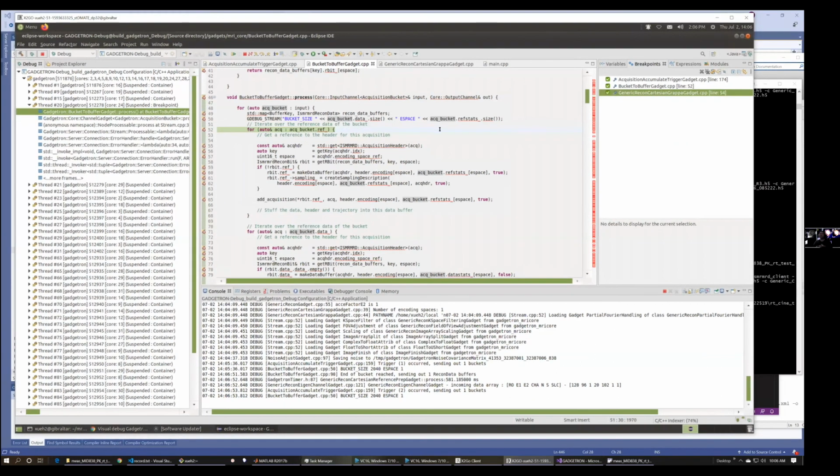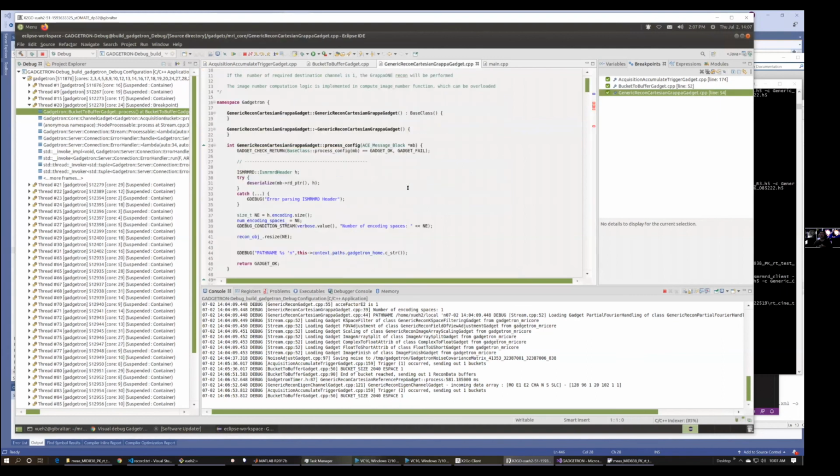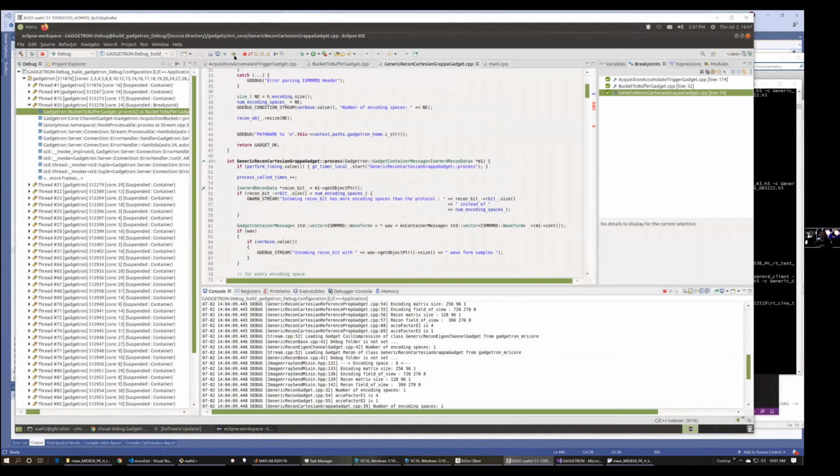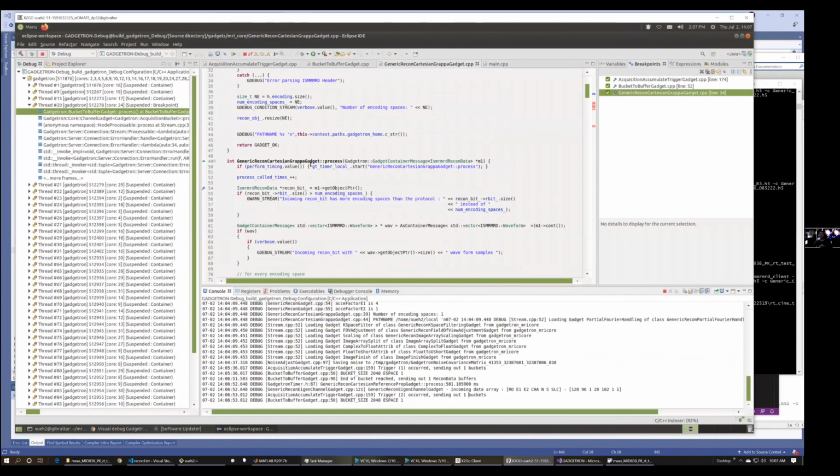We are not at the gadget reconstruction yet. As you can see, it stopped at the gadget reconstruction.